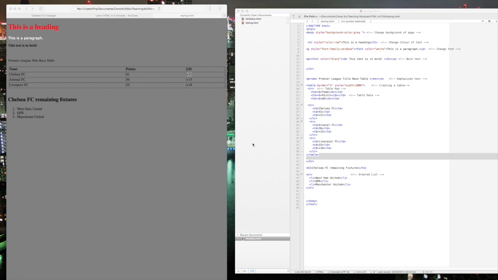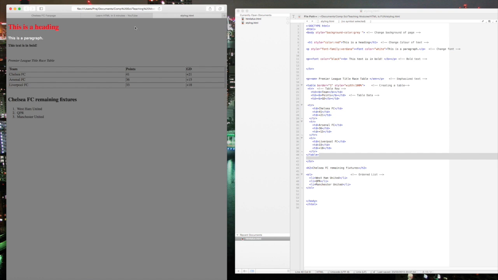So in this video we're going to talk about styling and formatting our web page and showing a couple of features that could be implemented and introduced into any HTML pages you are creating. So here we have a new web page, styling.html, and we've implemented a vast range of features. So here we've added a grey background, we've changed the colour of the text, we've added a table, a list. We've also made some text bold, some text emphasized. You could add italics. But let's look at the code quickly.